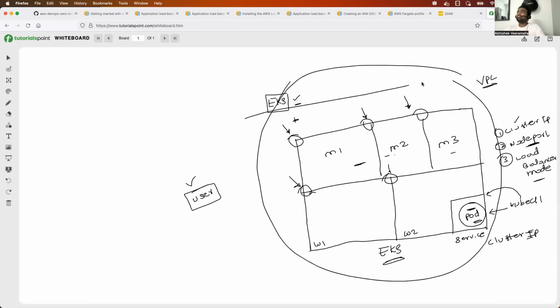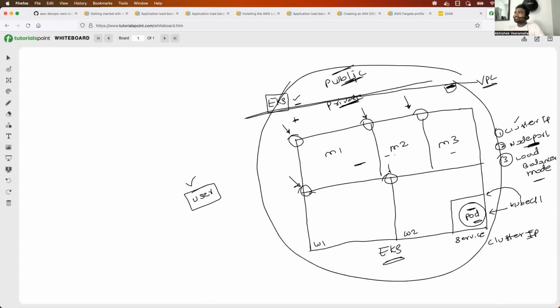But usually what happens is, this entire Kubernetes cluster will be within a VPC, right? And this VPC will have a public subnet and a private subnet. And like we discussed in the previous videos, applications are always deployed in the private subnets. So the problem is that if you are exposing this in the node port mode, only people who have access to this private subnet can access it. That means if there is another EC2 instance here, or another Kubernetes cluster here, they can access it, but people outside cannot access it.